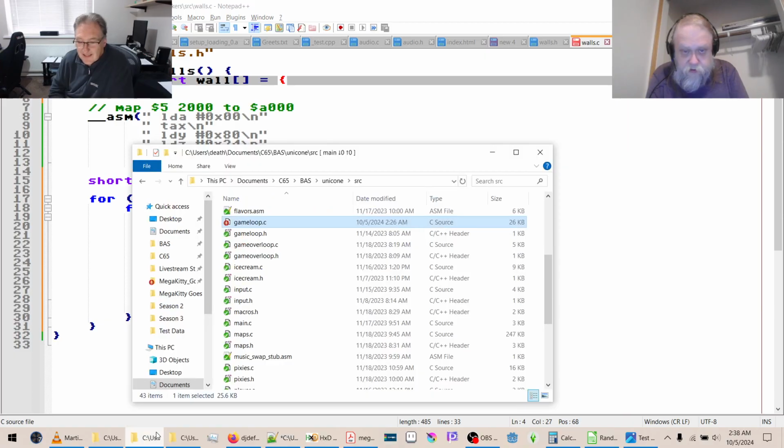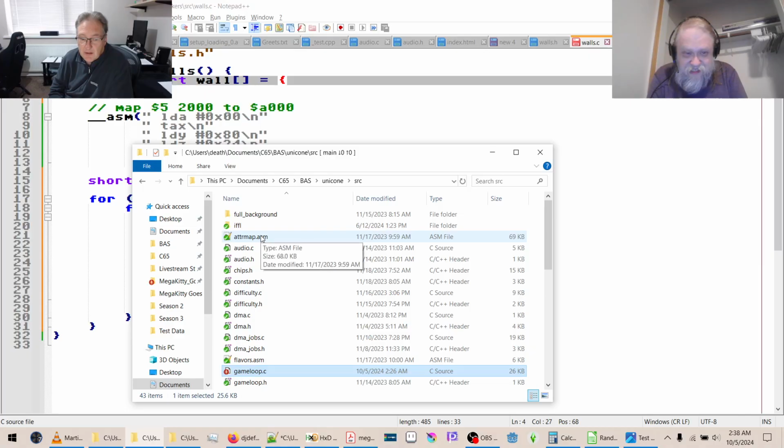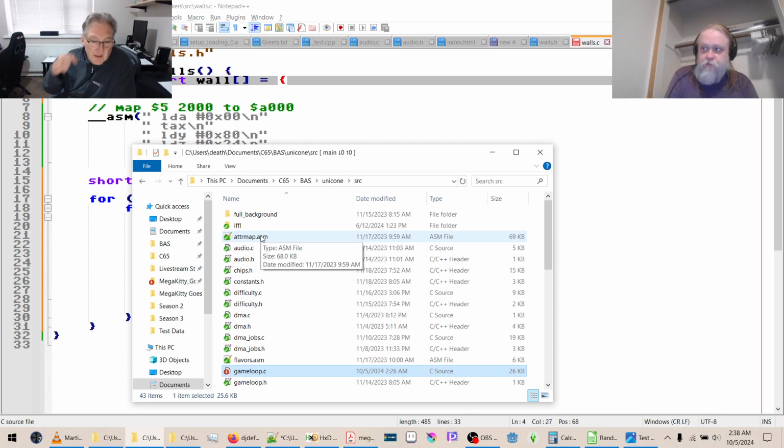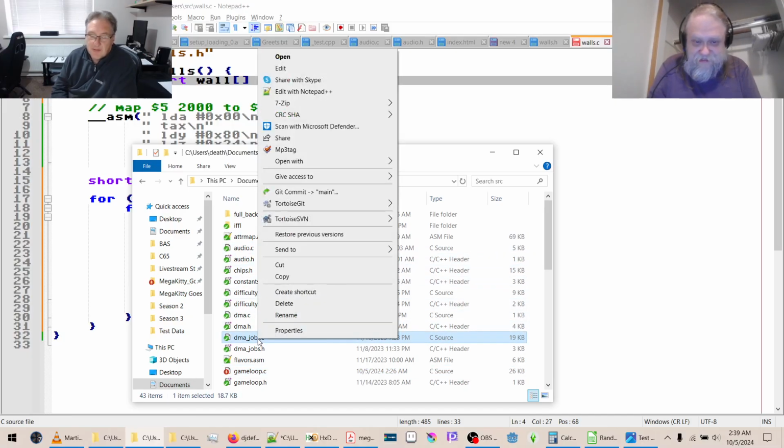Let's see. I think he named it after himself because Deathy's bonkers anyway. Well, what it's supposed to be is there are several terms for it, but Mega Kitty is a cat. And going bonkers is one of the things that people call when the cat wakes up in the middle of the night and goes darting around the house, making a lot of trouble. Some people call it zoomies, some people call it crazy kitty mode. Goes bonkers just sounded like the best title for a game since it's Mega Kitty does something. Sounds good.